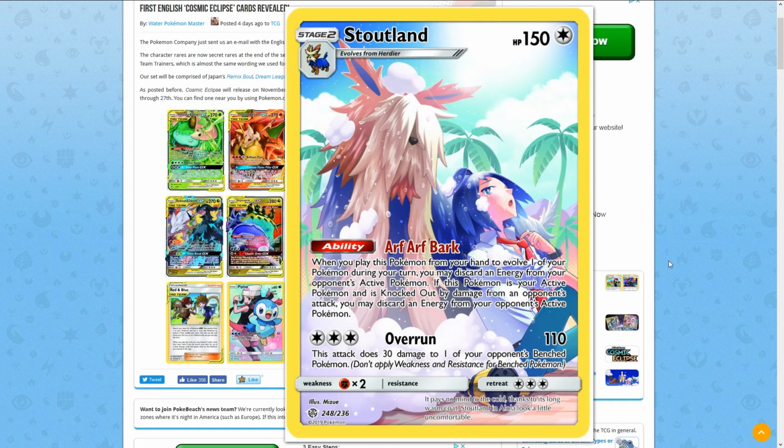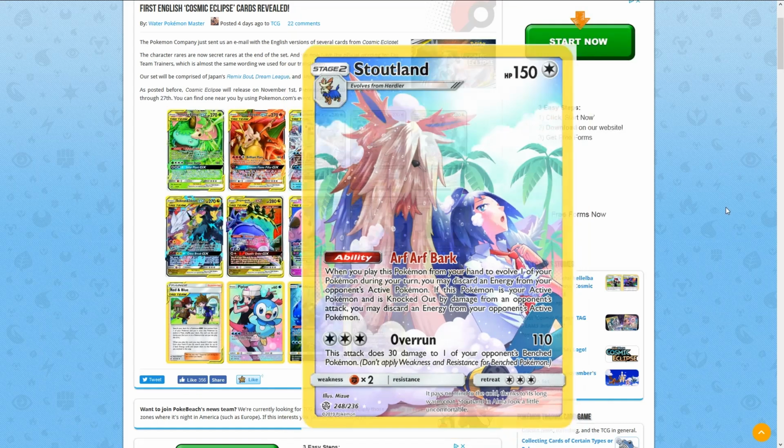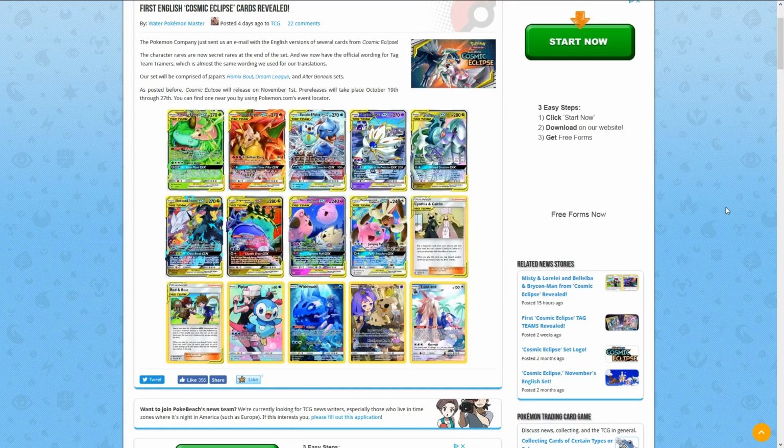Pretty cool. Arf Arf Bark does one Arf at the evolution and one Arf when he gets knocked out. That's the double Arf. So Overrun, for 3 standard energies, it does 110 damage. This Pokemon does 30 damage to one of your opponent's bench Pokemon. Not the greatest, but also not the worst. So, that is a sneak preview at the Cosmic Eclipse.